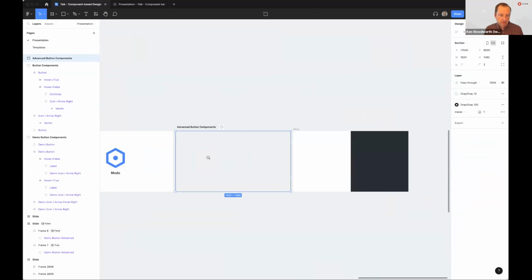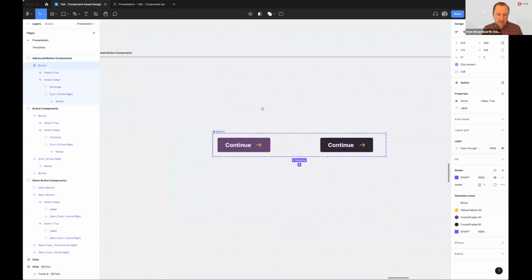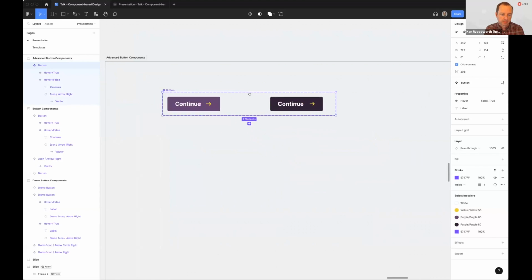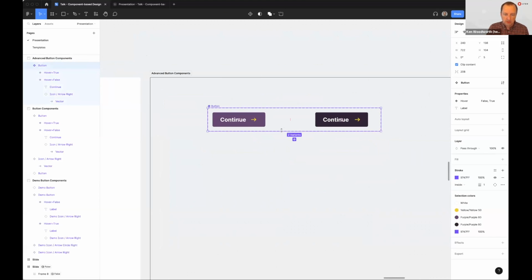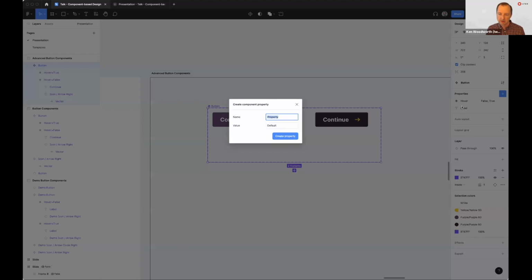we've got a new kind of version of it dropped in. And let's say I want to add another variant for that dark mode button, or dark mode version. So let's go here. We're going to choose plus for variant. We're going to call it dark mode. And the default is false.